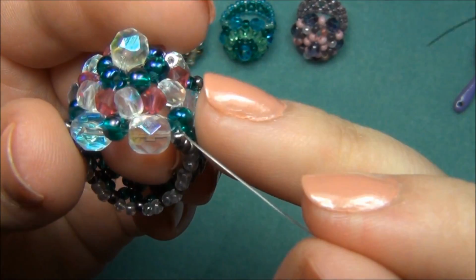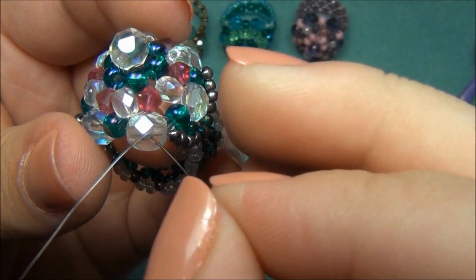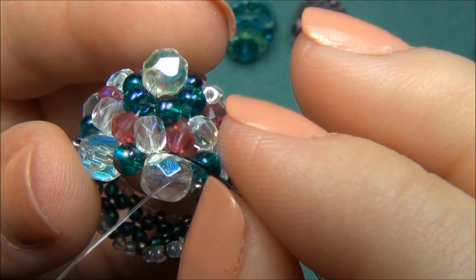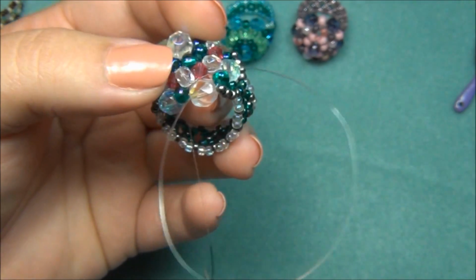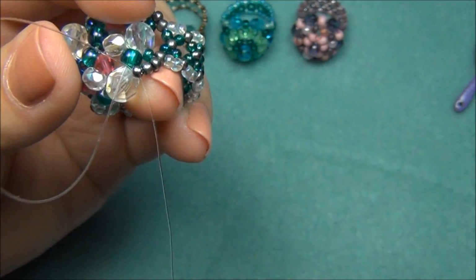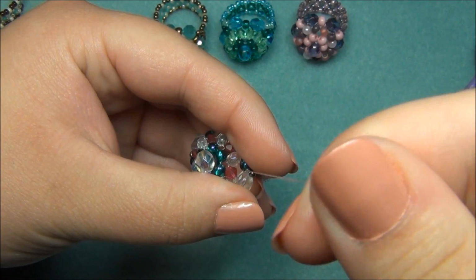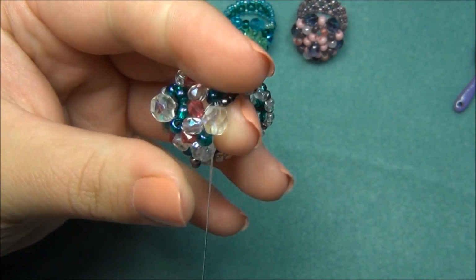So exiting on here, I'm going to tie another knot. I won't be able to go all the way over here because I am running out of time. But right here, you have to find where you can go over this bead without catching any strings. And usually it's right beneath those. So I don't know if you could see it because my string is so clear, but right there, I went over the bead. Now I have to catch my string on the inside, pull the loop over this way where I need my knot to fall. Now if it's not catching anything, you're in a good place. So here's my loop. I'm going to go through the loop twice and pull the knot down. I'm going to go through this bead and pull my knot into this bead.